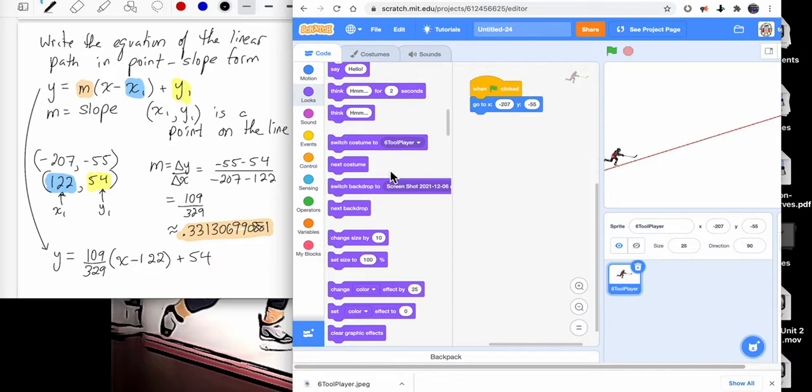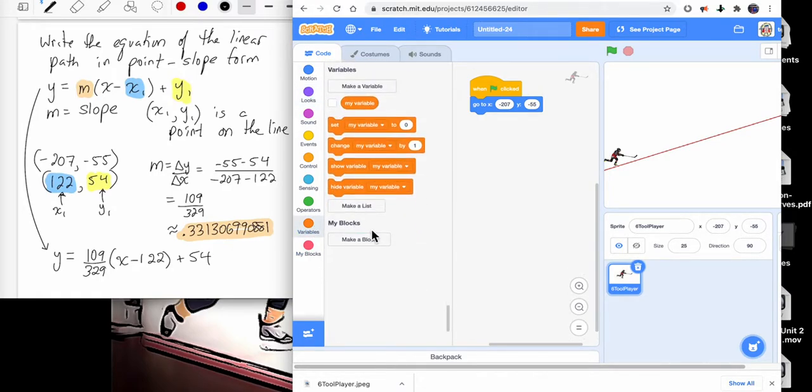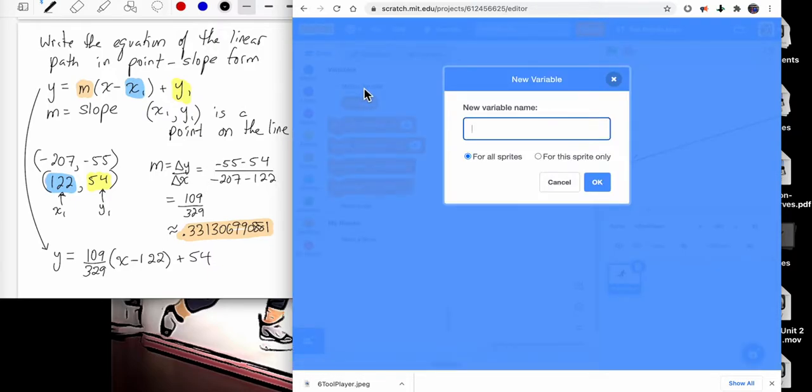There's no way to write an equation without defining variables first. So to do that, we go to the variables section. You see there's only one variable there, called my variable. I don't want a variable called my variable, so I'm going to make a variable and call it x.